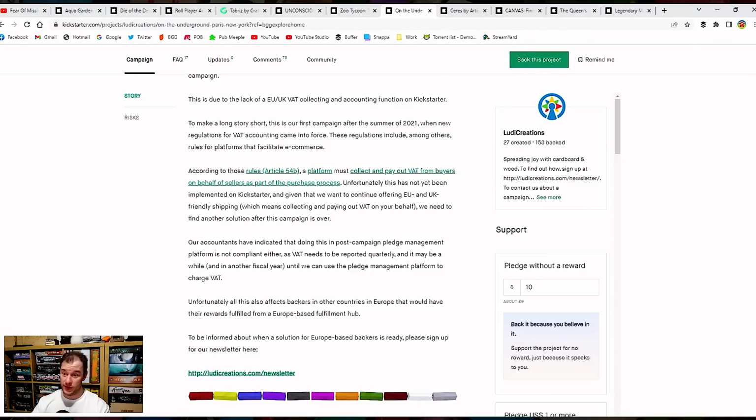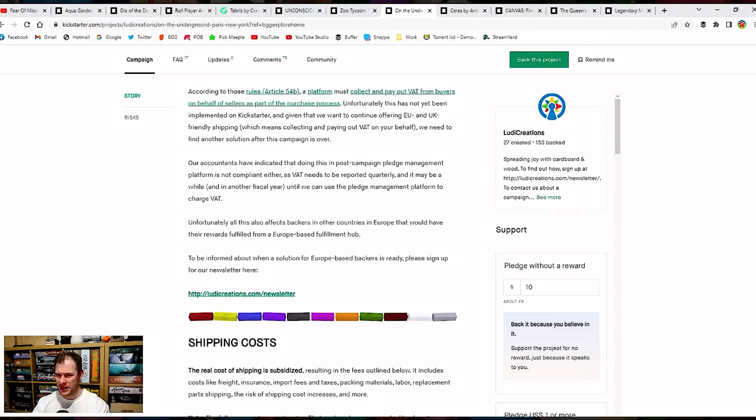But then why don't you use GameFound then? And given that we want to continue offering EU and UK friendly shipping, we need to find another solution after this campaign is over. Again, check GameFound. Can't they manage it? Our accountants have indicated that doing this is not compliant either, as VAT needs to be recorded quarterly. Yes, quarterly. And it may be a while until we can use the pledge management platform to charge VAT.